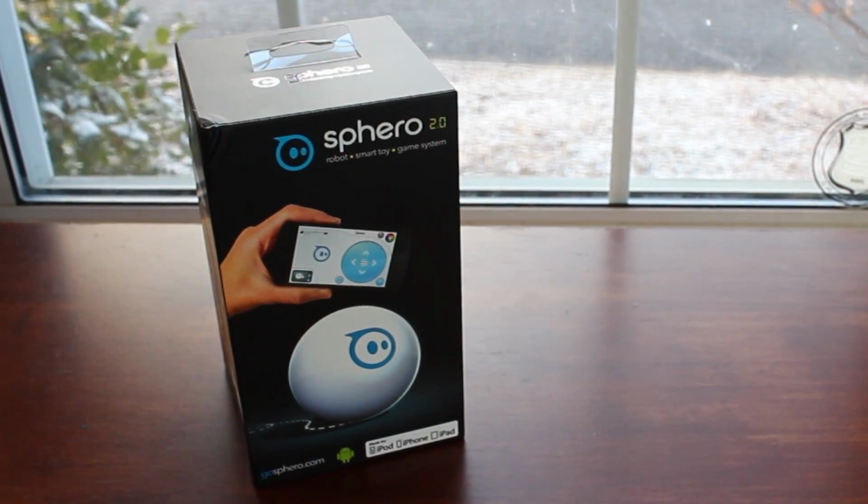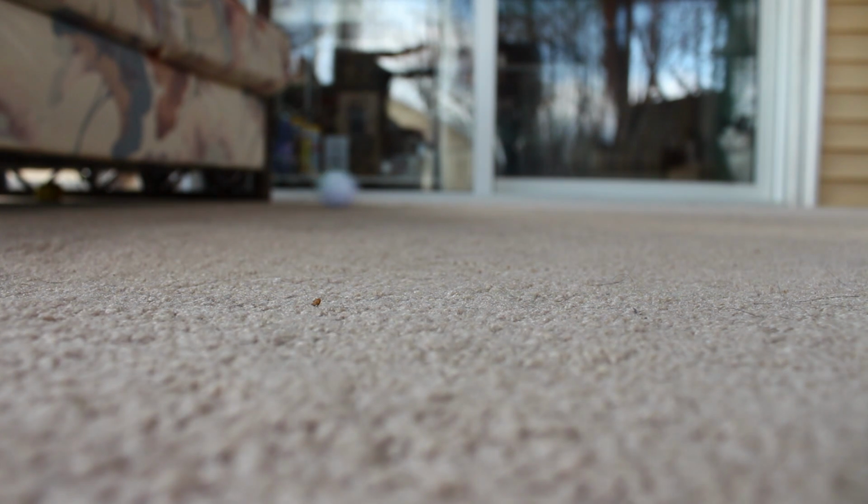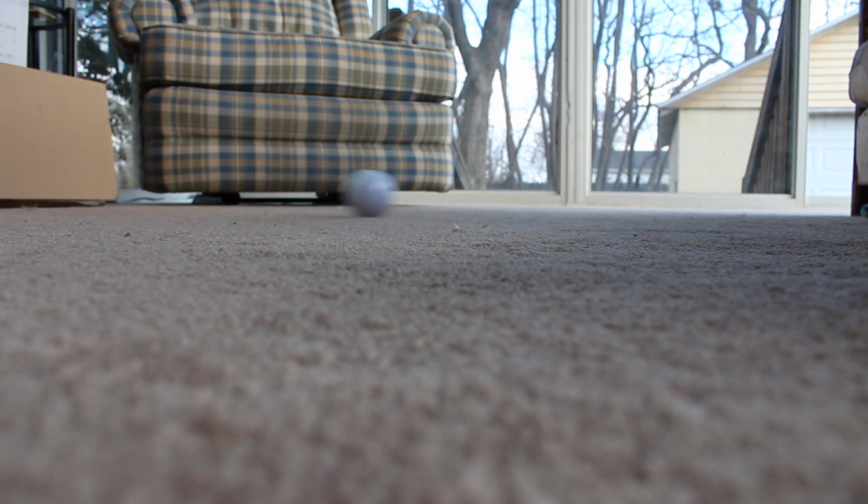Sphero is what you could call a high-tech toy for the rest of us. It's not too childish, and it's not too over the top. It's simply fun. Hello there, my name is David Franco, and welcome to my review of the Sphero.